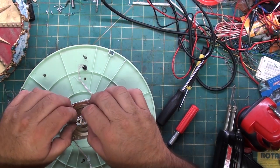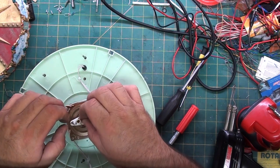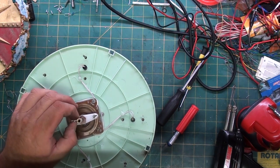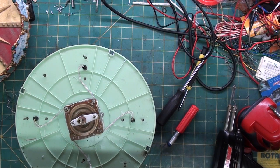Now these two wires are going to have to be pushed inside the shaft a little bit to get this nut off. This part would be really hard if you did not have a soldering iron. I'm not going to lie.